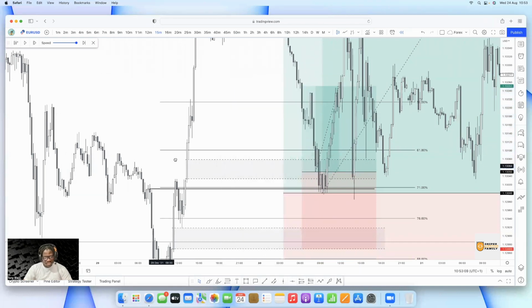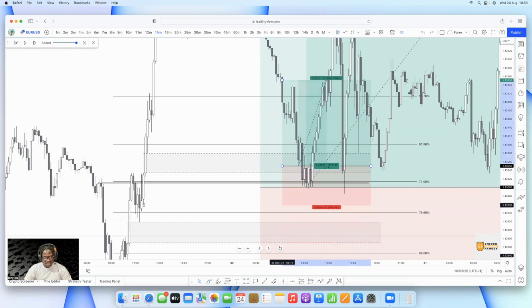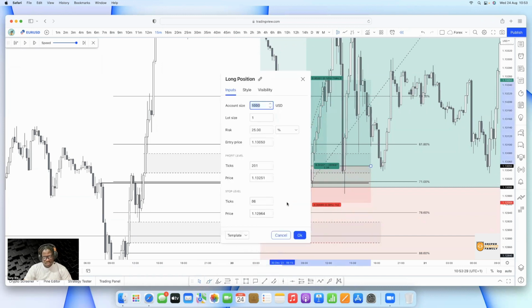Stop can now go... This is the 3 candles I was telling you about, right? We have this first candle here. We have the second candle, and then we have this third candle. So this first candle, stop loss can just go below that. Okay, that is this one, that should be, yeah, this area has about 8.6. So I like to make it rounded. If you know me, it's always rounded, right? So I just make it 9 pip, right? So 9 pip, and then I want to have like 27. So I'm going for 27, right? That's my 1 to 3, right?